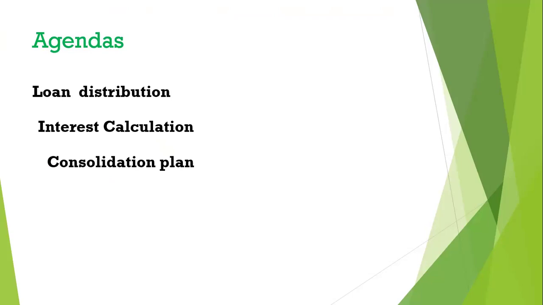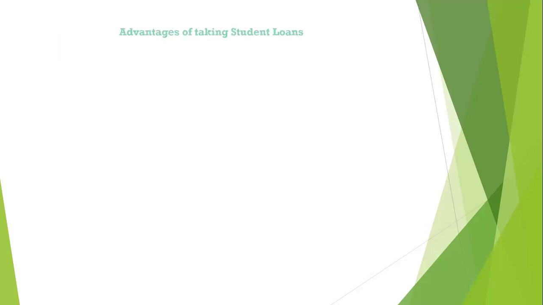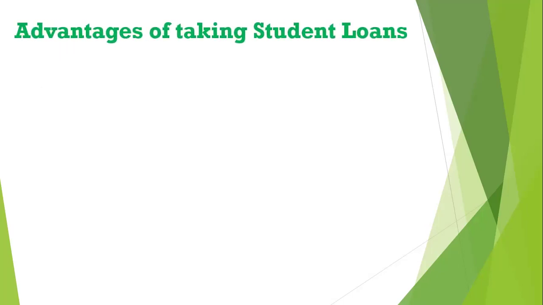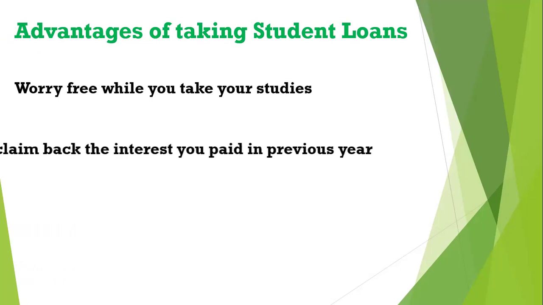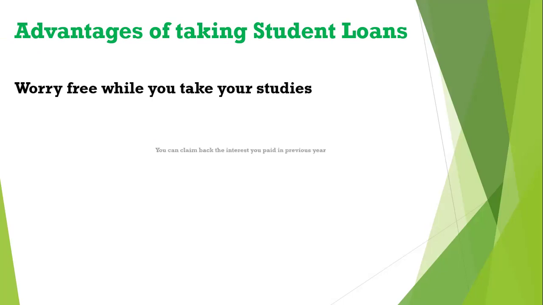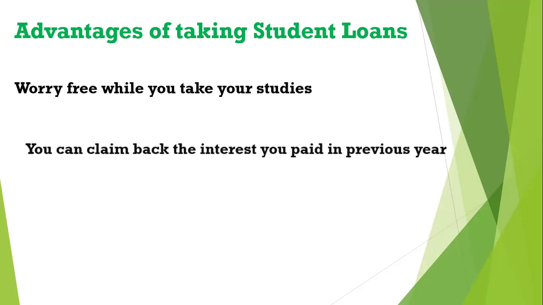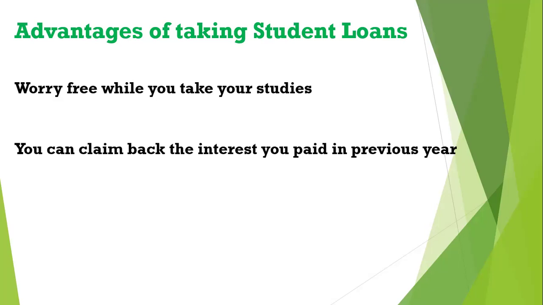Interest calculation and consolidation plan: is there any way you can consolidate your interest so you can pay less interest? How does a student loan help a student in a positive manner? It helps them be worry free while they take their studies. You just get the money, you pay your stuff, and you only worry about what you are studying that day. That's how I felt at that time. It removed the worry of how you pay for your expenses, so you just take care of stuff as you focus on your school.